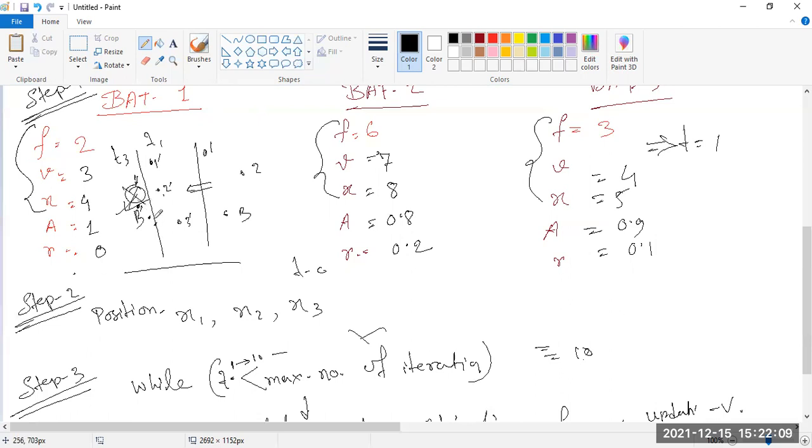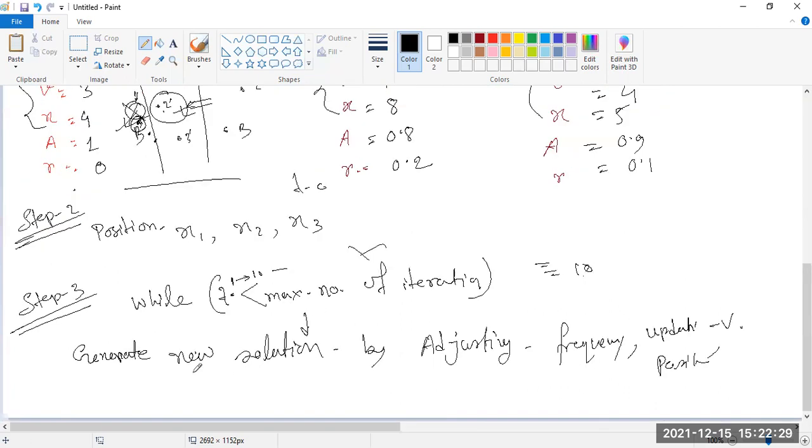In this way, we have to go through the iterations and choose the best. Yes, after this, look, this position is the best. This bat is the best. After this, you have also seen that this position is also best. In this way, we can find it out. So we have to go there.